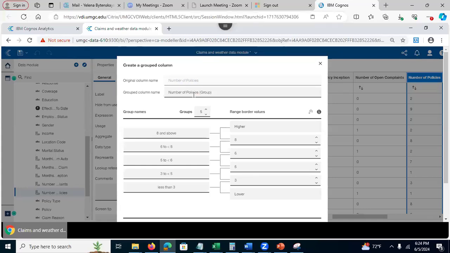For a numeric column, the number of bins is predefined. The default is 5. You can increase it. You can always change it. All right. Well, when I looked at data, perhaps I noticed that my data was skewed. Perhaps I have only a couple of records where there are 100 policies, right? Maybe just a few records with 100 policies. But I don't want it to skew my data, so I want to treat it as 8 or above, perhaps, right?